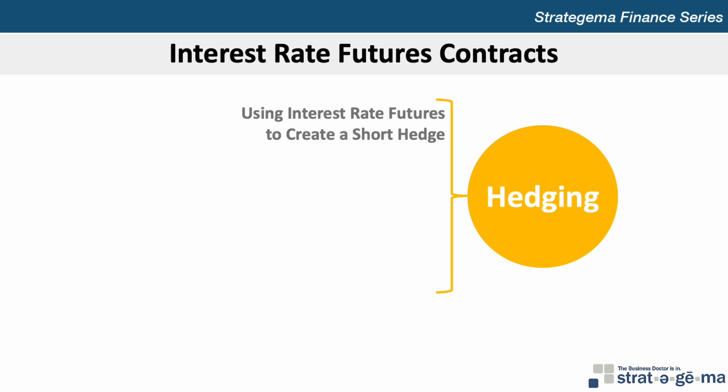Financial institutions commonly take a position in interest rate futures to create a short hedge, which is the sale of a futures contract on debt securities or an index that's similar to the institution's assets. The short position from the futures contract is taken to hedge the institution's long position in its own assets. When considering the rising and declining interest rate scenarios, the advantages and disadvantages of interest rate futures are obvious. Interest rate futures can hedge against both adverse and favorable events.